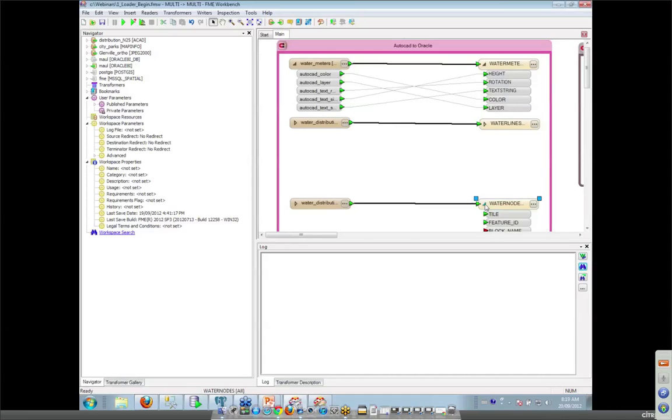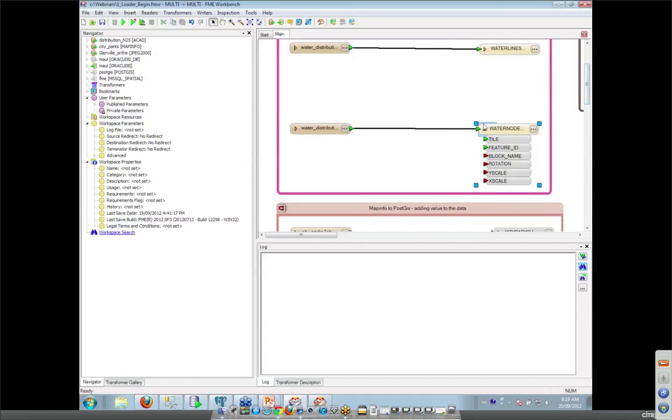So we see these water nodes here. So you renamed the tables too as it was brought in. Yeah, we renamed the tables as they were brought in, and we want to save information like the block name that was used for that water node, water meter, that sort of thing. Mm-hmm. And so again, we expose the different format attributes and take them across into our database. Of course, while those things are red, nothing's going to happen, so we have to make sure that we connect them up so that data is actually flowing through our ports there.